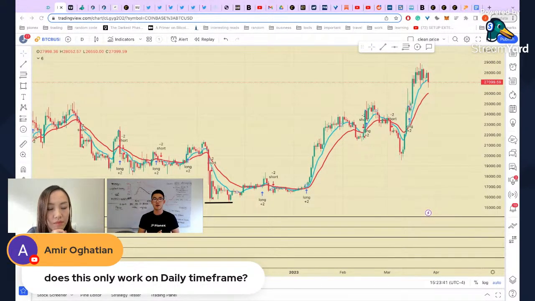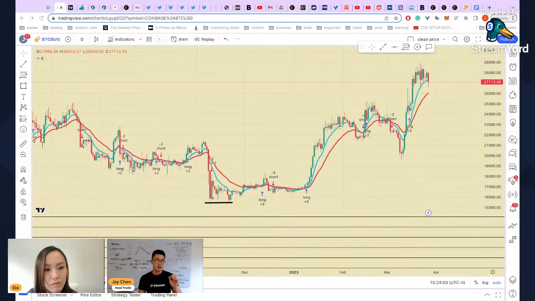When I used to day trade stocks, I would use the strategy on the 5-minute also. You would just have to test it on TradingView or with whatever software you have. I liked it on the 5-minute for stock trading. I haven't really used it that much for crypto day trading because I mostly do long-term trades now. So it works on different time frames. You just got to try it out. I used the 4-hour, the 5-minute, and the daily, but I like it on the daily the most.